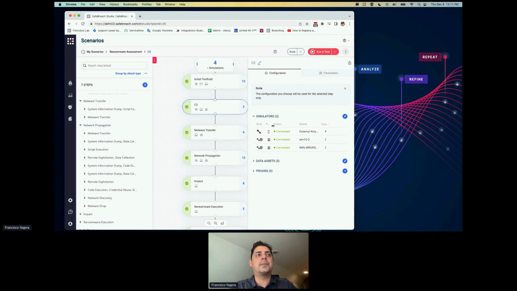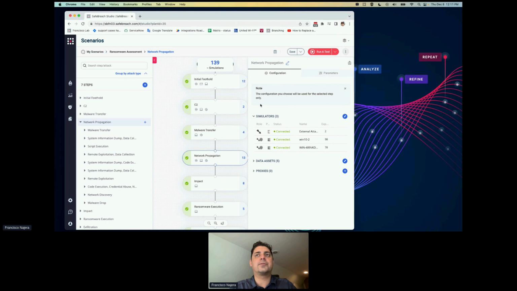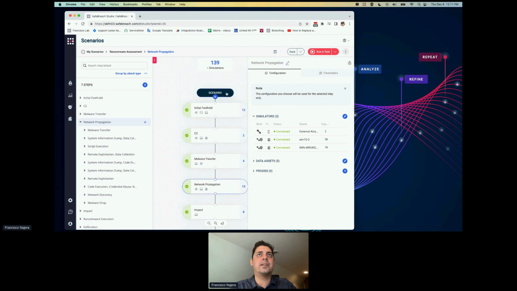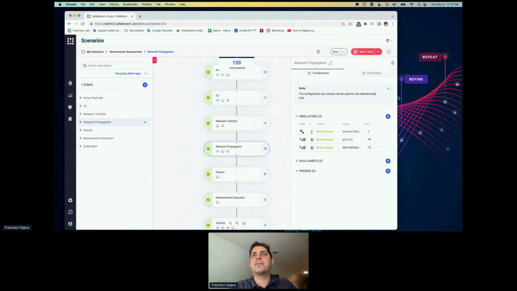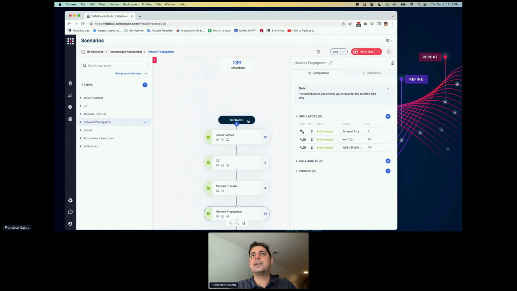So I'll show you where we're staging the simulators across the different attacks. We could do this both at the scenario level as well as the individual step of the kill chain here. And ransomware execution: as mentioned, we'll be implementing the encryption logic, the full attack logic of the ransomware families that were selected here, as well as the exfiltration attacks that are going to be leveraged to move data out of the environment.